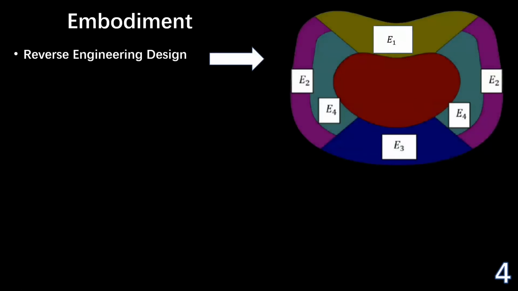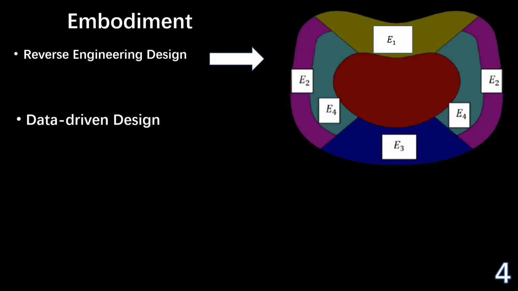With our objectives identified, we generated 4 design concepts and selected the best one based on the needs of our client. The artificial IVD consists of 6 sections made from 4 different materials, so that our design would have different mechanical properties in different sections and a nonlinear modulus in compression and tension. Now the problem is, how can we figure out each of the 4 materials that we want to use?